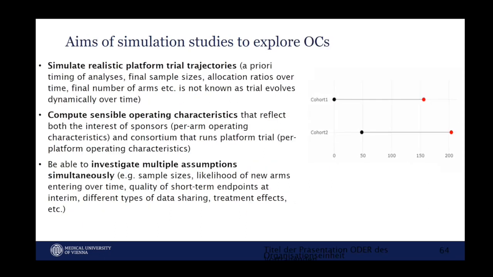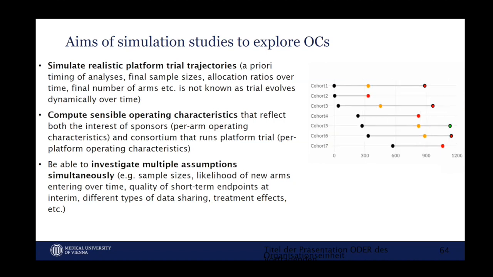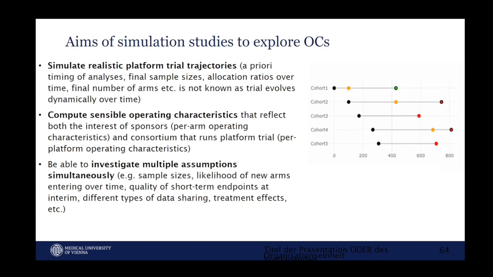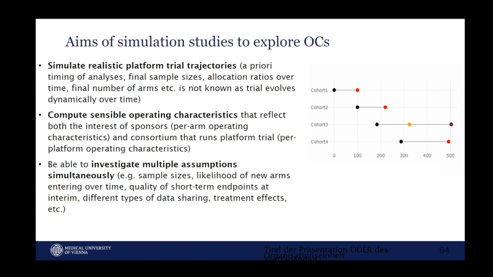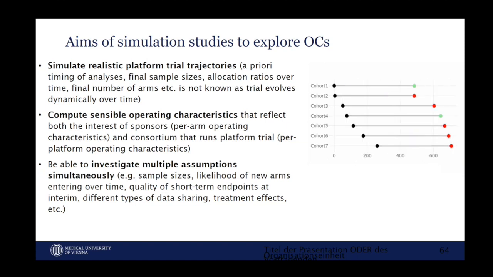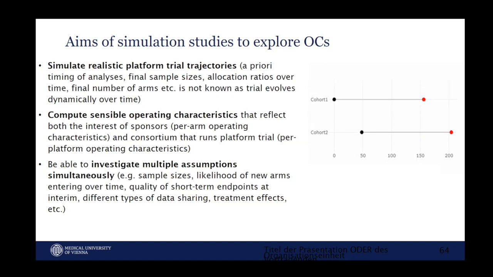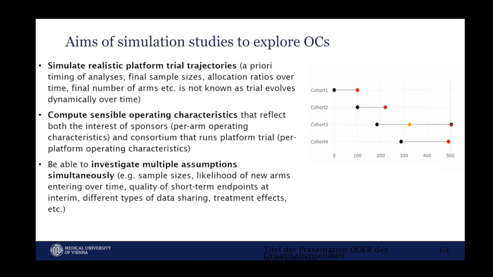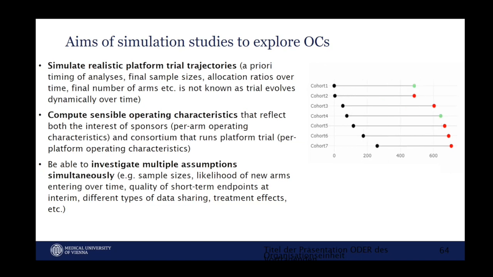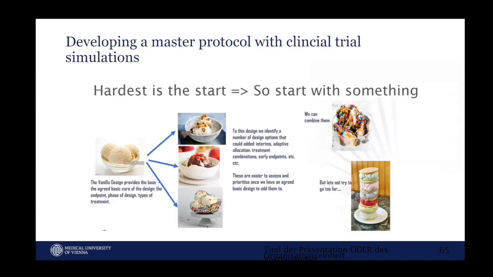It means that we try to simulate realistic platform trial trajectories, where we have to make a priori assumptions on the timing of analysis, allocation ratios, when new treatment arms will be available, and we do it again and again, and we then look at what the power, the average power, and so on look like.